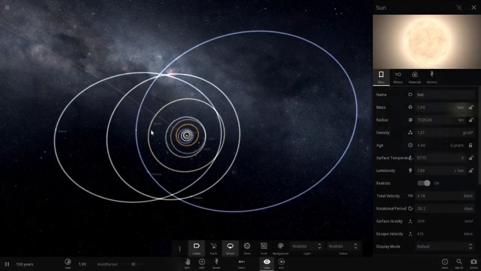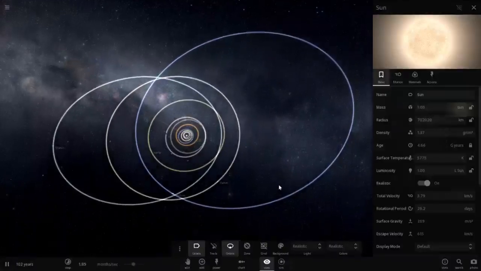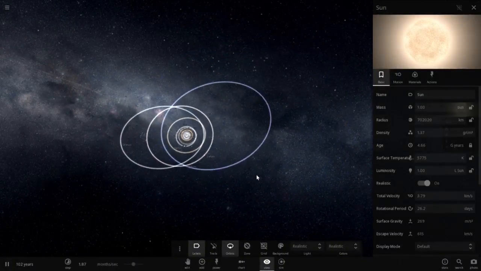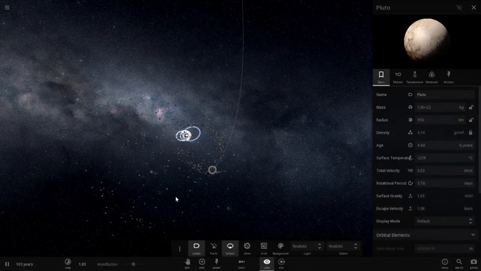Well, Uranus and Neptune and Saturn might eventually have something happen over here. Over the long run, as long as they're not in harmonic orbits or anything, they might get captured by each other or actually, you know, get into very close influence with each other there. Pluto's over here.